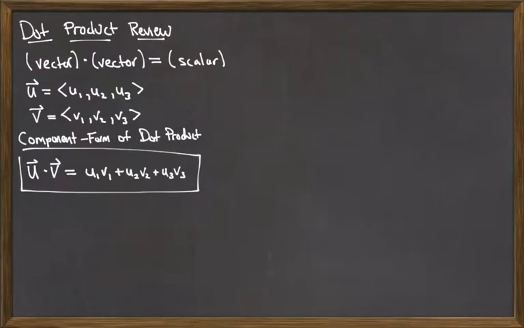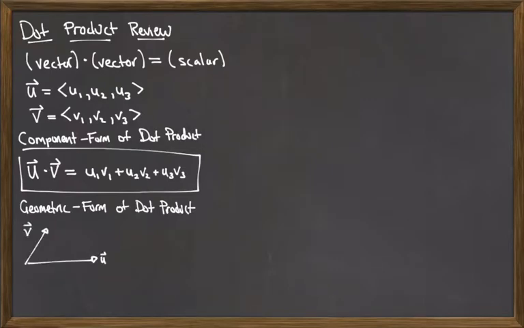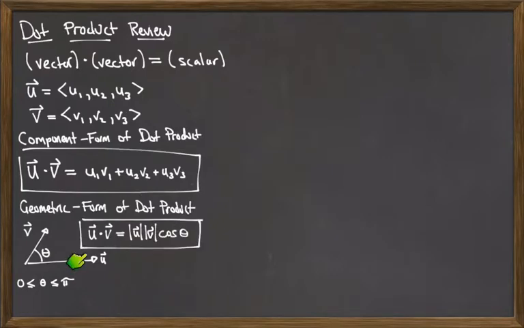It's an easy calculation to do, but what does it mean geometrically? So we should review the geometric form of the dot product. I'm going to draw my two vectors u and v generically. There is some angle between them, and notice that there are really two angles between them. There's this small angle, which I'm calling theta, and there's a much bigger angle that I get from going around the other way. So when I talk about the angle between them, I'm talking about the angle between 0 and 180 degrees, or pi radians, and we'll call that theta. And the dot product of two vectors turns out to be the lengths of those two vectors multiplied together times the cosine of the angle between them.